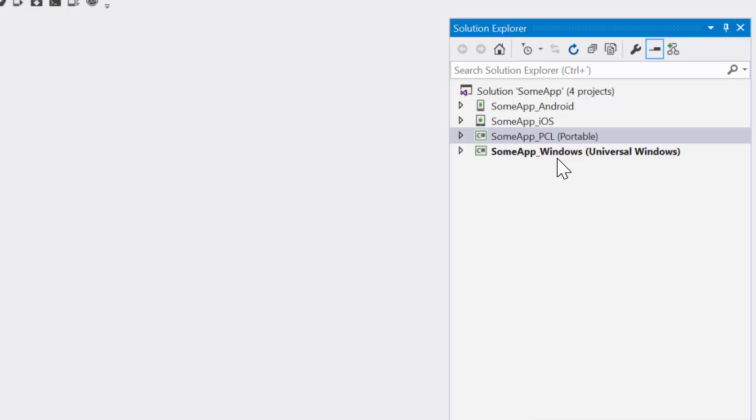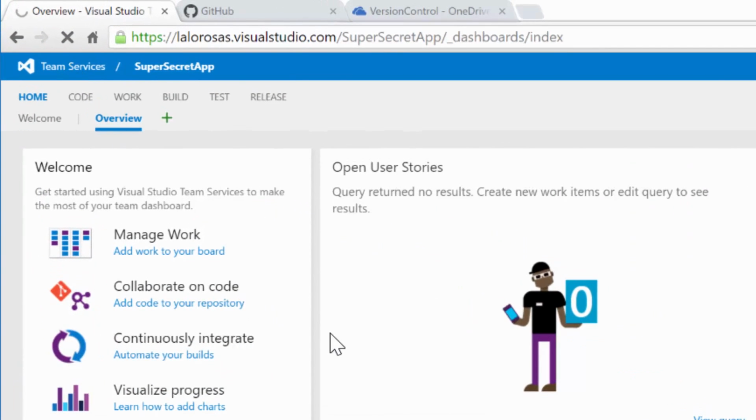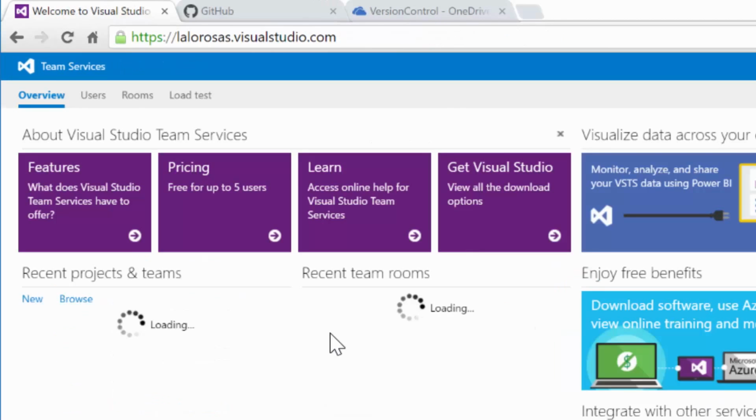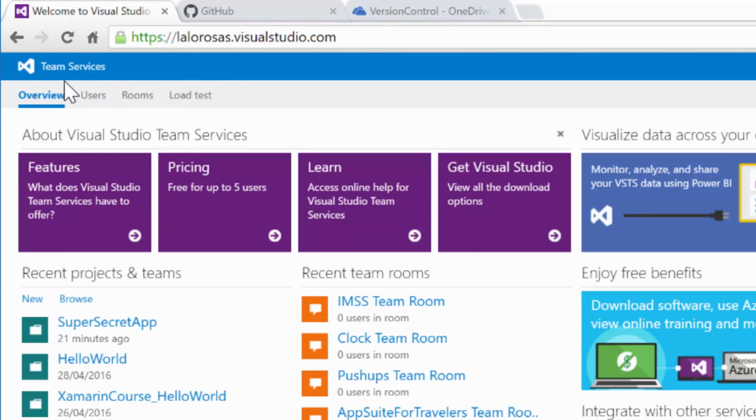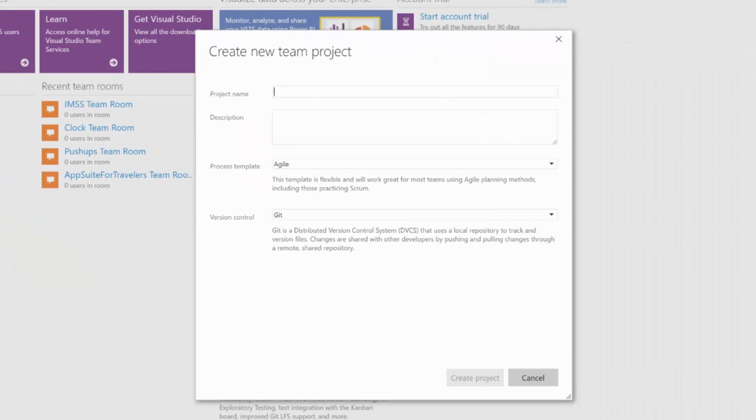The first step that you need to do in order to be able to access this project from other computers, including Mac computers, is to go to your team services, to Visual Studio Team Services. Now, you want to go to the main page of the Visual Studio Team Services, and you can do that by clicking Team Services on the top left corner, and you want to create a new project. Right now I have some other projects in here. It's okay if it's empty by default, and you want to create a brand new project.